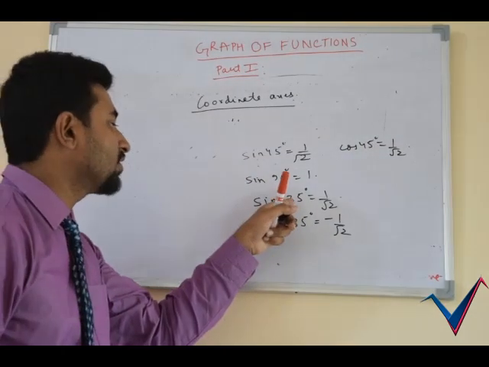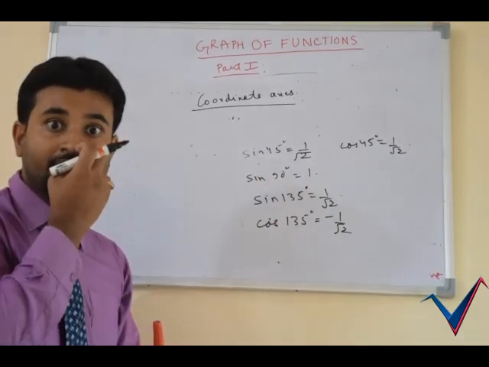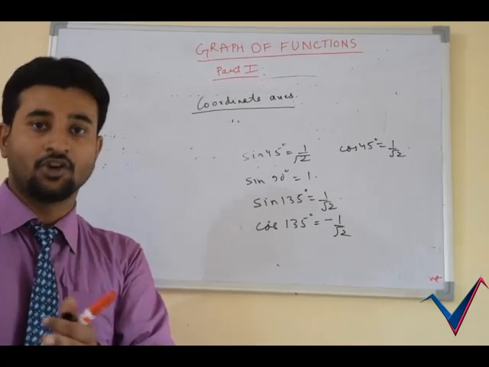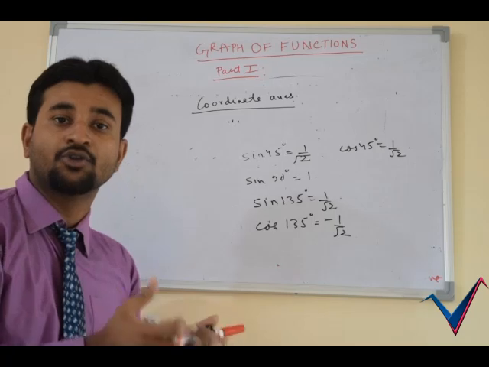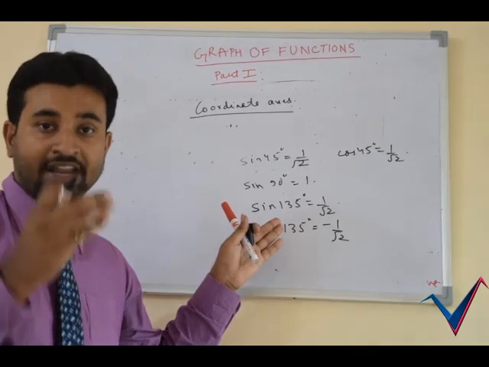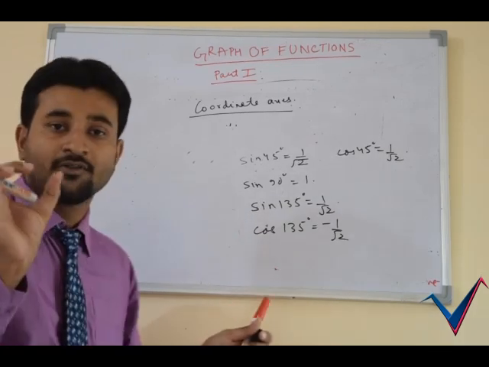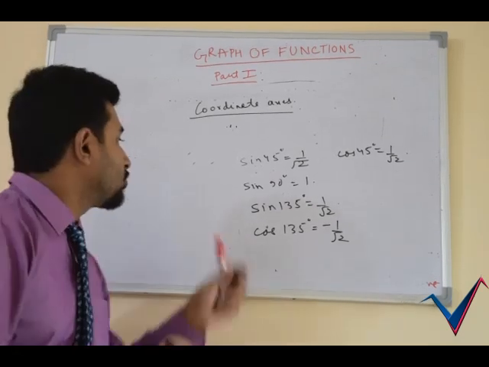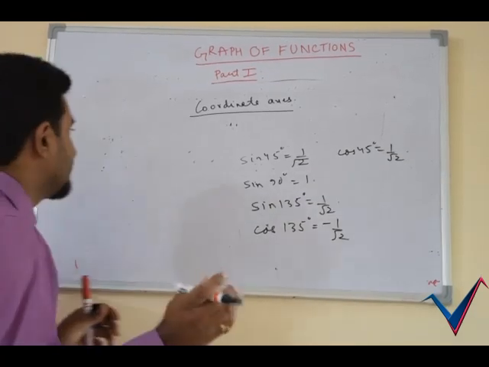Okay. So what you find is that for the same angle, sine is positive and cos is negative. How does it happen? For the same angle, sine can be positive and cos and tan can be negative, or cos can be positive and sine and tan can be negative. So actually you need to find a way to know whether the given trigonometric ratio of the angle will be positive or negative. So we will see a simple funda. We would try to grasp that funda and apply it everywhere, so that we could easily figure out whether the sign is positive or negative.